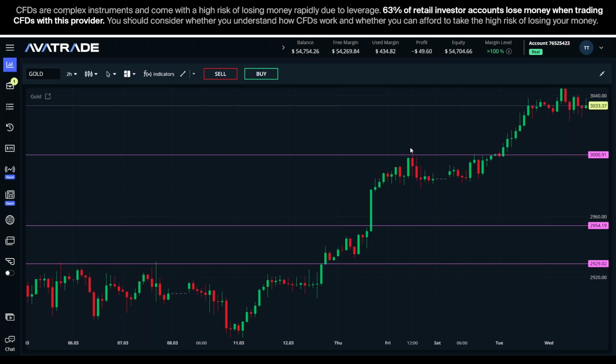Within the hour of hitting 3,000 here, it tested it a bit, and right down in the first 2, 4, 6 hours would have been an easy sell. Pending order from 3,000 down. Many traders did that. In fact, that's what pushed the market down. Many traders sold from 3,000 because it was a nice round number. So a short-term sell-off from there was an easy take, and then expecting it to push back up to that number was obvious. So it went right back up and then broke above, and it became support, and then up it went. We reached above 3,040 today, pushing towards 3,050.